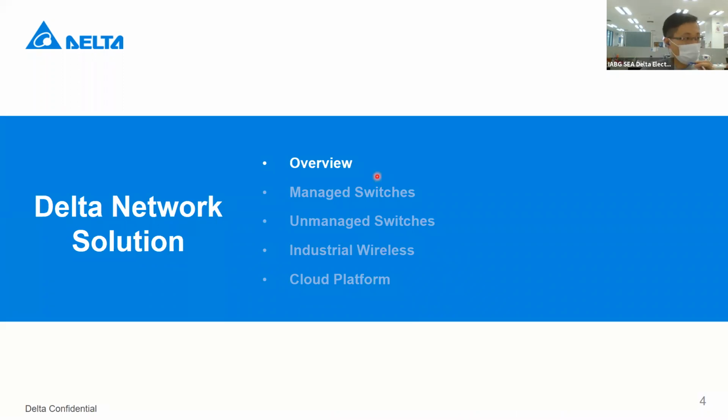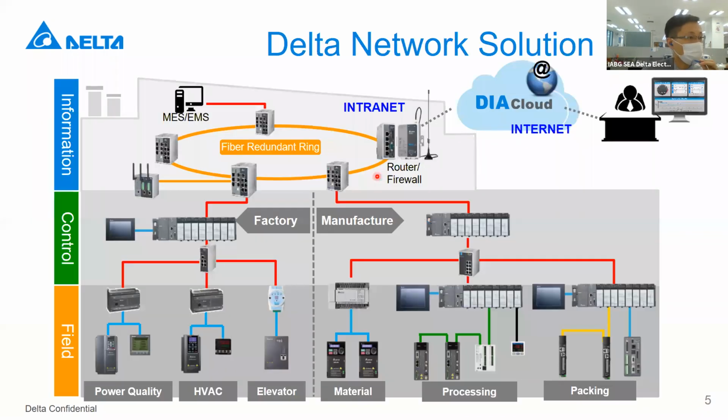So first one, the overview. This is a roughly typical network solution for the industries. You can see from the below side is the field device. We separate the industrial Ethernet system into 3 layers: field, control, and information.